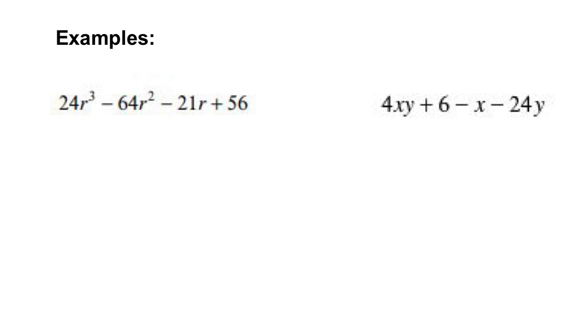So here I have 24r to the third minus 64r squared minus 21r plus 56. Again, looking to see if there's a GCF in all of it before we start. So factors of 21 are 1 and 21 or 3 and 7. 21 will not go into 24 evenly, so I'm going to skip that. 7 also does not, so I can skip that. 3 will go into this and this, but not into 64 or 56. And so there's not a GCF for this one, which means we'll go straight to our groups.